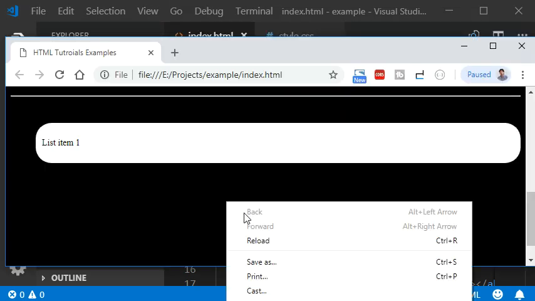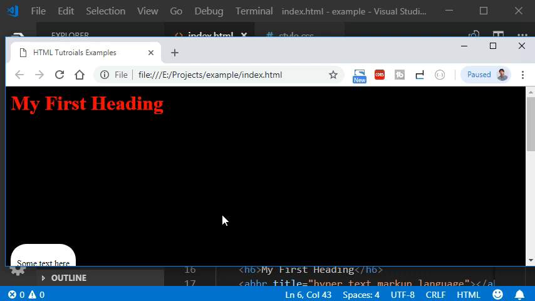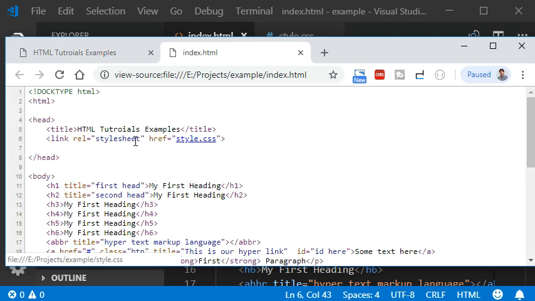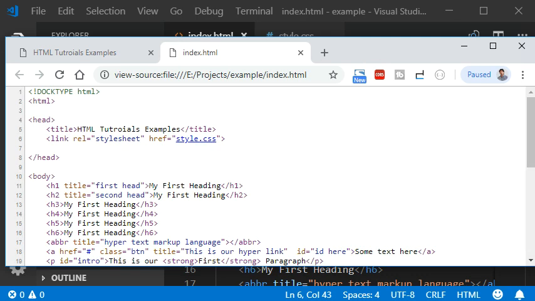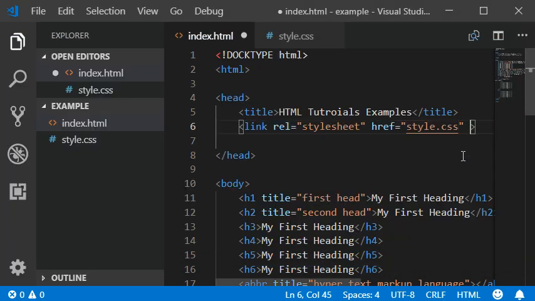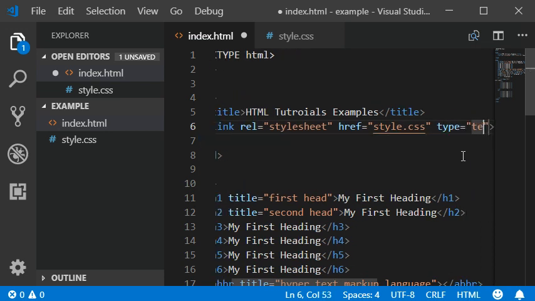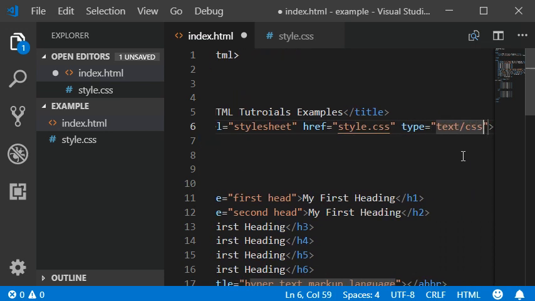It will definitely work in our external style. We need to add type text slash css. So this is our external style.